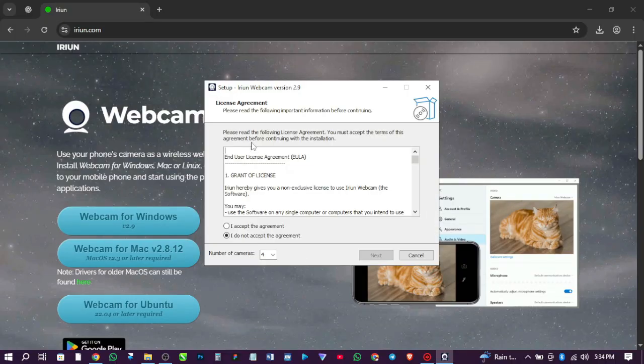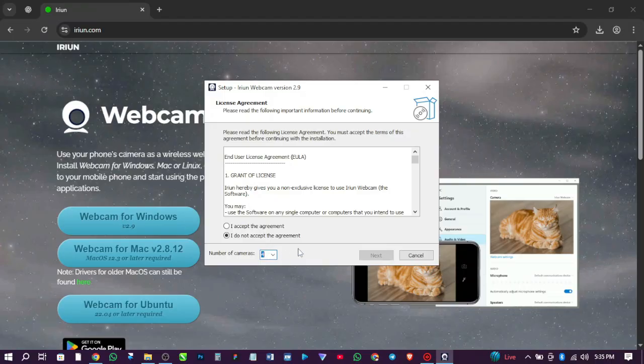Right, so take note that once you want to set this up, it needs to be set to 4 cameras. The good thing about Iriun is that it has the option to carry 4 cameras. So you can actually add 4 different cameras synced together, and you can have a very good stream or video.